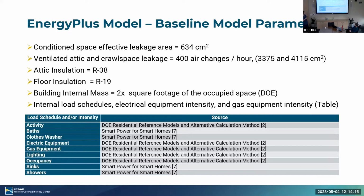The next thing was building internal mass. This we used about 2 times the square footage of the occupied space based off DOE. This greatly affects performance of the PCM. That 2 times number is what is recommended currently, but we definitely want to investigate this one. And then internal load schedules, electrical equipment intensity and gas intensity were based off these resources. Typically DOE, but implemented by, again, what's standard.